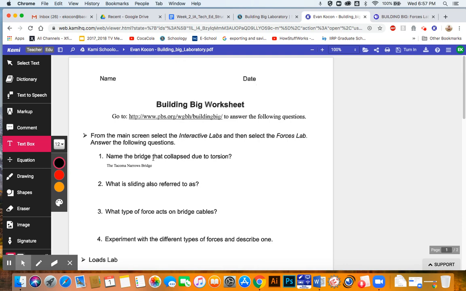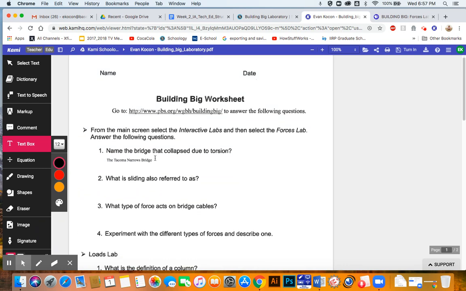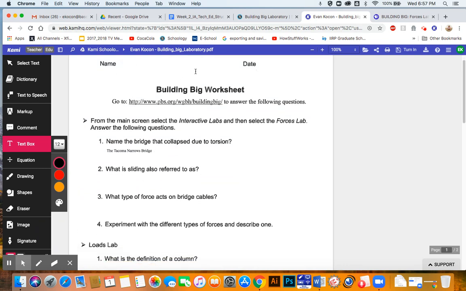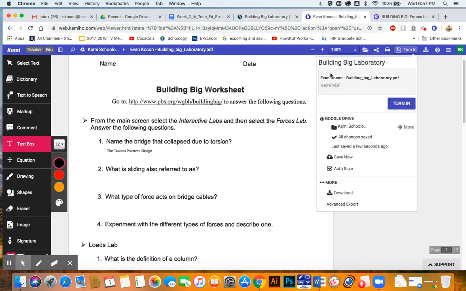When you are finished, we're going to keep it pretty simple. You should add your name at the top, even though it's going to say your name up at the top when it names your Cami assignment. It's still a good idea to always put your name on things. There are multiple ways to turn it in with Cami, but we're going to keep it simple. And when you are finished, you're simply going to go up to the top right and select Turn In. And this is what it's going to be called. There's my name. That's what it is. And then I'm going to click Turn In.